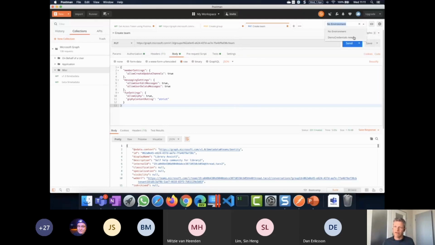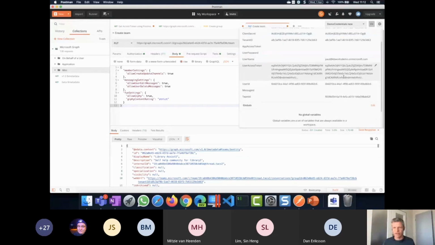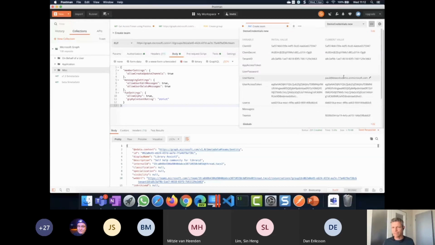If I look at my demo credentials, which is actually imported with the graph credentials, I just gave it another name. I can do a quick look and you see my client ID, client secret, tenant ID, and username, user access, all is filled in with these permissions.